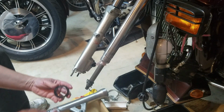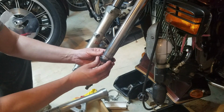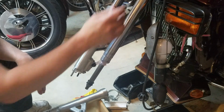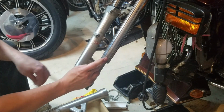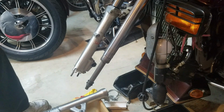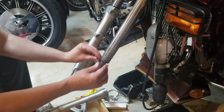Again, I'm just going to put a little ATF fluid on here just to give her some lube. And I'm going to slide that up. And again, just work it easy right over that saran wrap. That way you can take that off then. You don't get the seal stuck on the lip and damage it when you're putting it on. The last thing you want to do is buy yourself a new set of seals and then ruin them, sliding them on there. Alright, after the seal goes the backup washer.